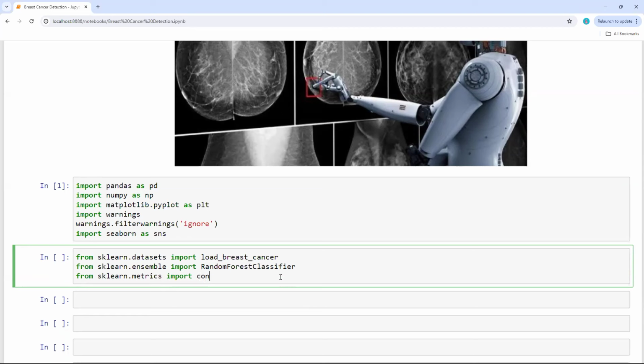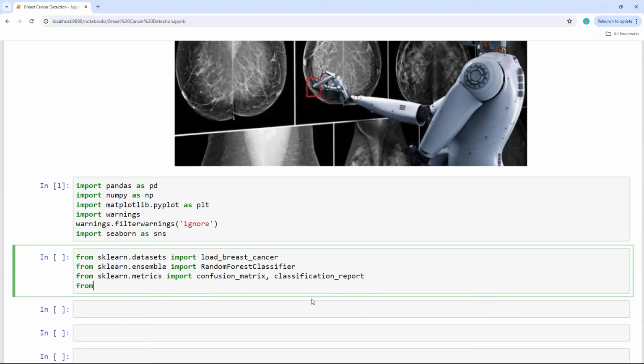So today I also plan to explain what a confusion matrix is, how it is important when we are working on a classification problem, and why we are using this confusion matrix to evaluate the model, and also the classification report. So we just loaded the data set, and I also imported random forest.